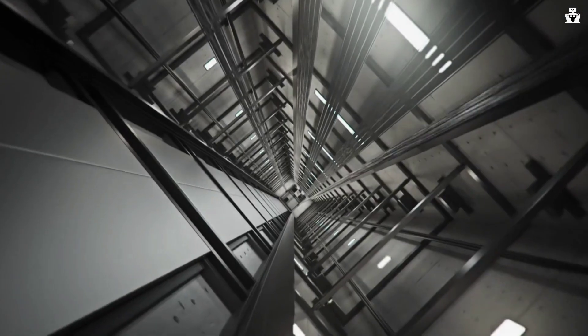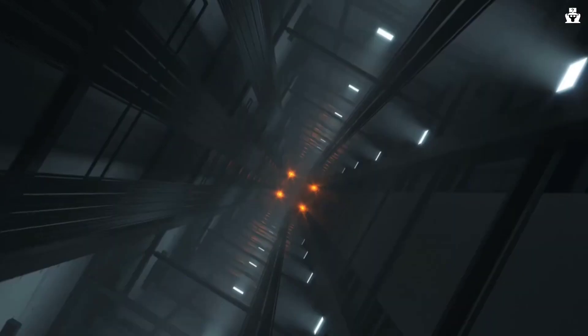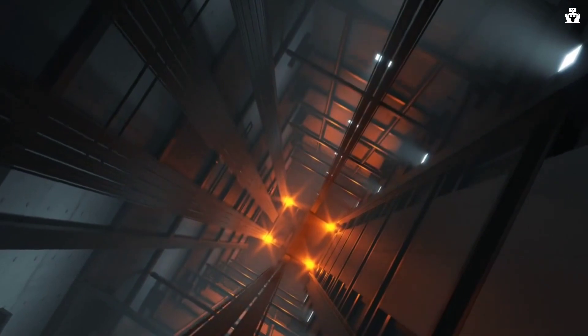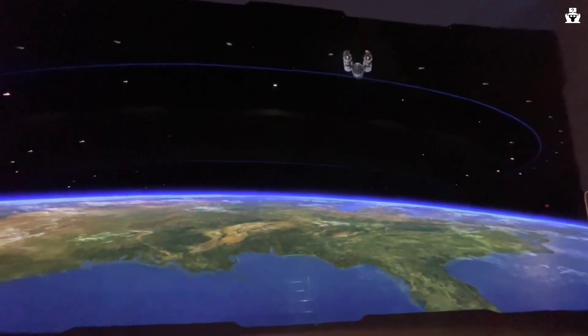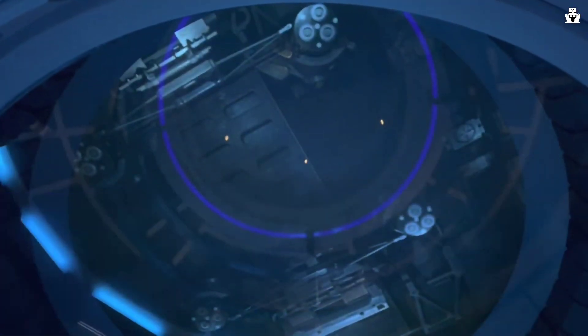Imagine you riding in a cabin, going roughly 200 miles per hour, with the clouds rushing past. After 5 to 6 days, you stop seeing blue skies outside your window, and instead see the curvature of the Earth's surface amid deep black space. No, it's not an airplane or rocket — you're riding on a space elevator.